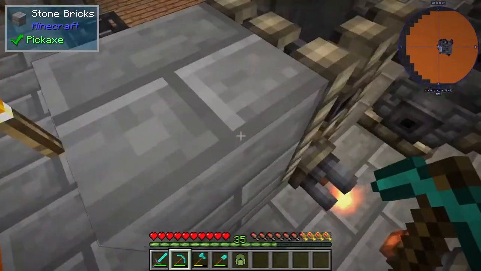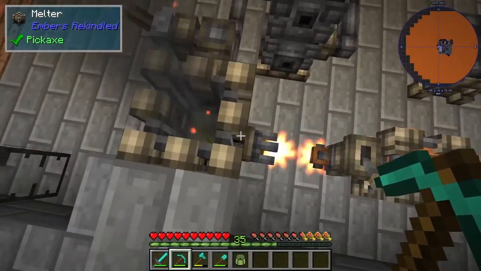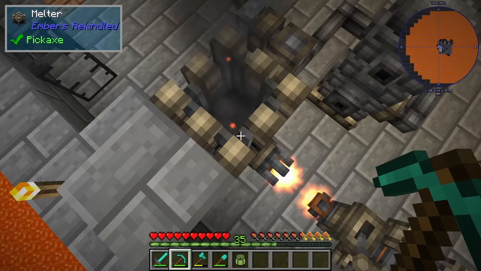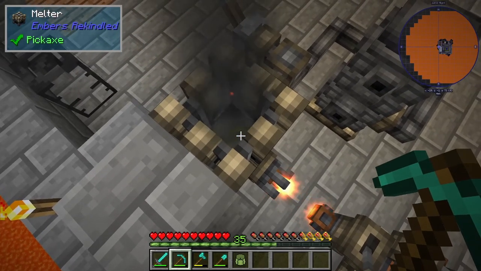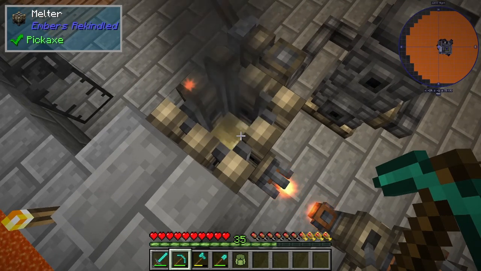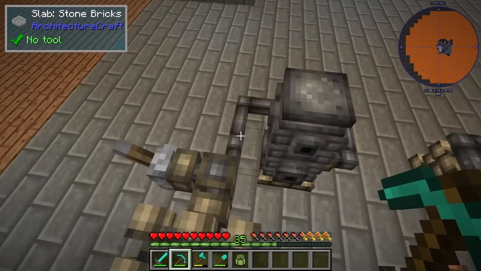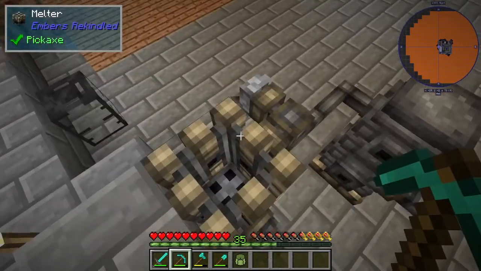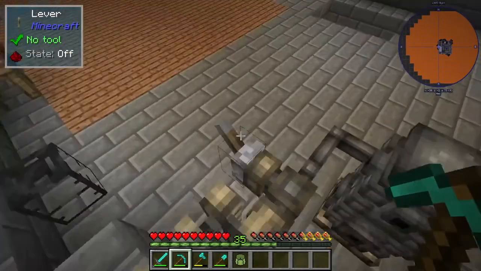All right, and if we can get up there. This thing, we should see it turn to liquid. Okay, once it is finished turning to liquid, we can turn this off. No, we don't need that anymore. Now, if we turn this on, bye-bye. Now, let's turn this back off, okay?